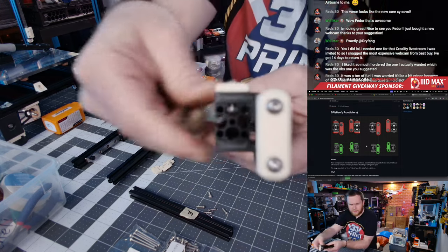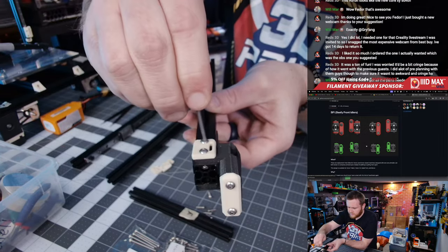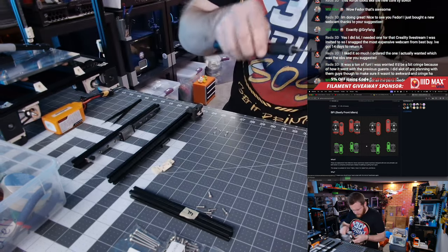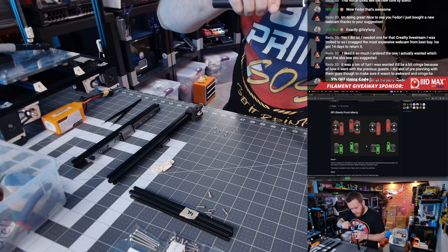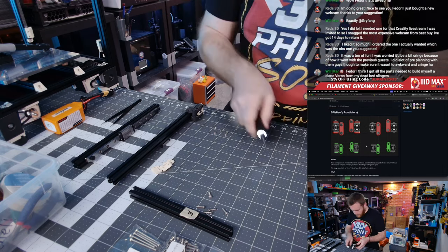All right, so here's what we got here. As you can see, I have added two of these nuts onto there. So that should be just like the photo there. I'm gonna go ahead and tighten that. All right, this one doesn't need to be tightened because we're gonna have to take these off to put the belt on there. So I'll just loosen those a tad.